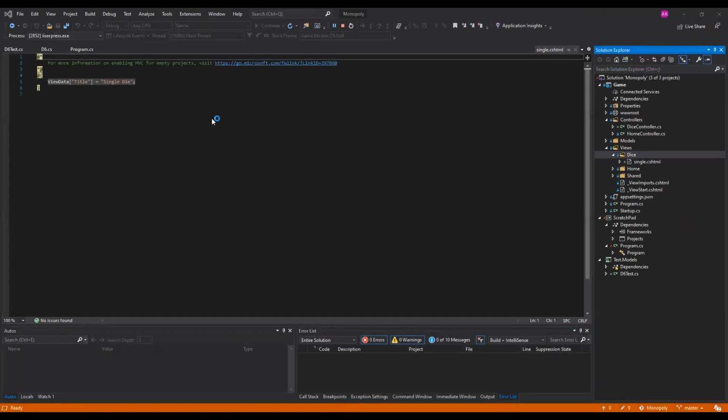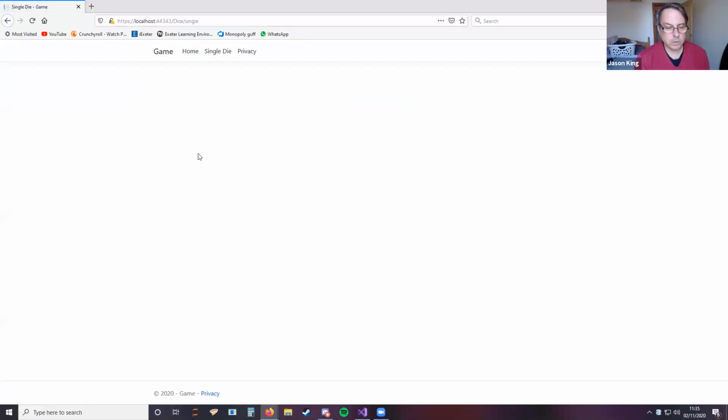Can you see that? I can see that running. Can't see the browser yet. Okay. Just a screen. So it hasn't got anything on it yet, obviously. I've changed the title.